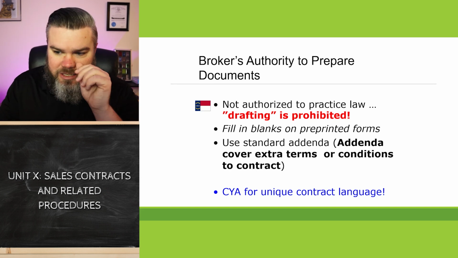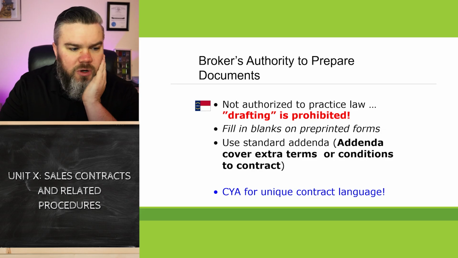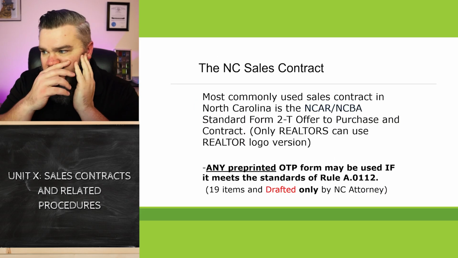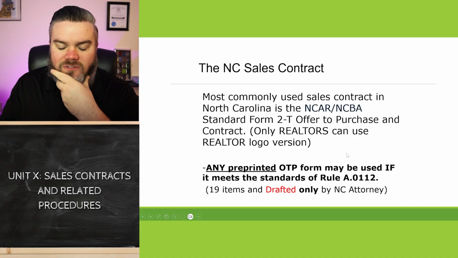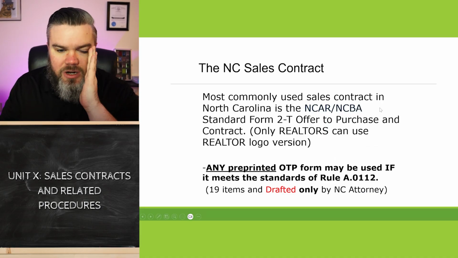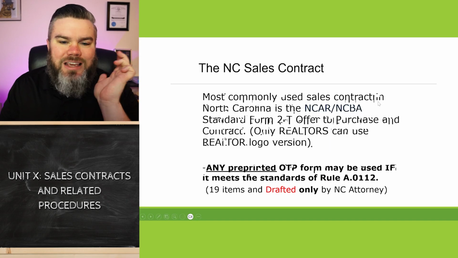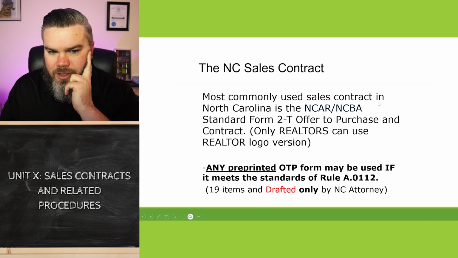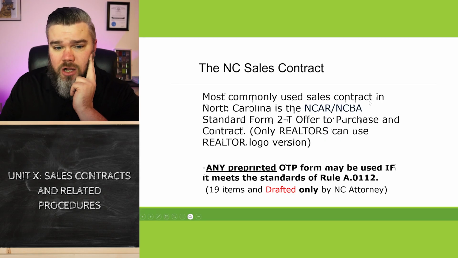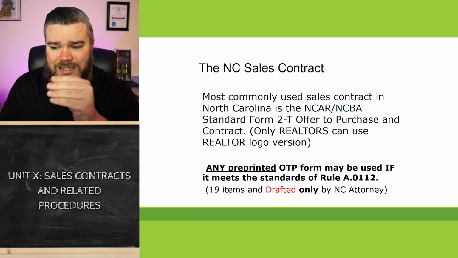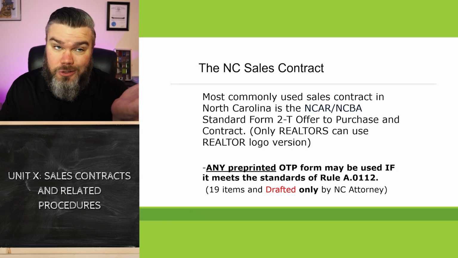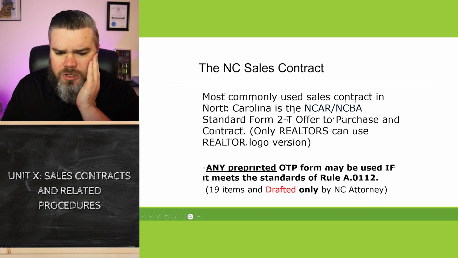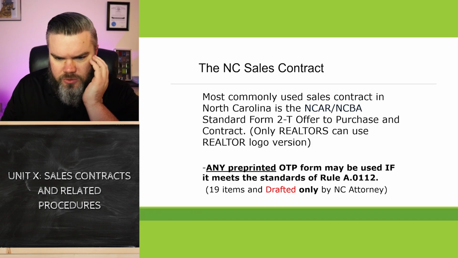Now, I'm going to explain something here because this is another thing that a lot of students get caught up on, okay? We are going to talk about the standard Form 2T in North Carolina. It is a very commonly utilized contract, but I want you to listen very carefully. It is not the only contract in North Carolina, and it is not a requirement to use this contract. It is just one that exists that happens to fit within the confines of the sales contract law and rule that we can use. And so I showed you some of this early on in the course, but I'm going to show it to you again.